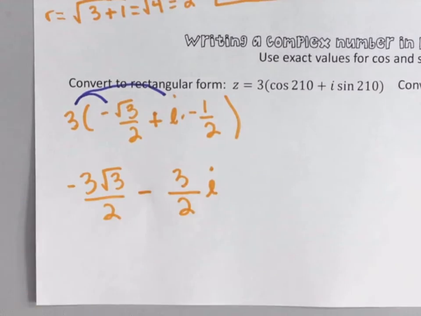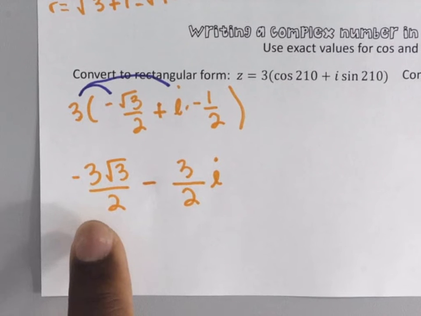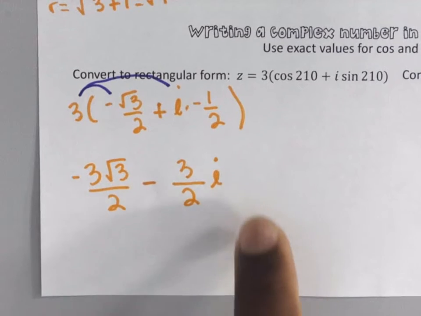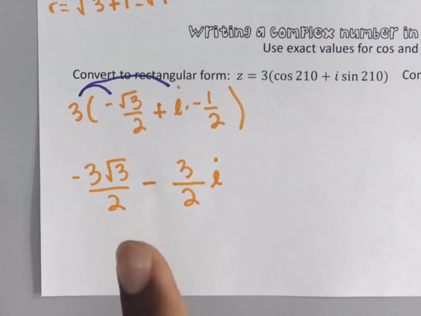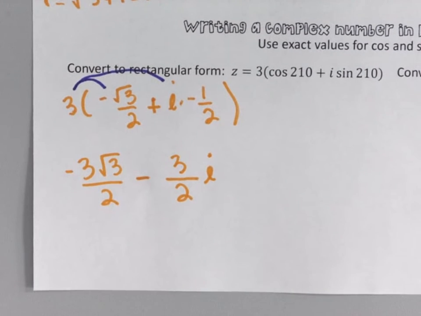And then just don't forget this. You need your I in there. And this is a complex number. This is my real part. This is my imaginary part. It's the same thing as you've been doing, except it's not a coordinate, it's a point. It's a complex number, and then you just gotta write this imaginary part to it. That's it? That's it.